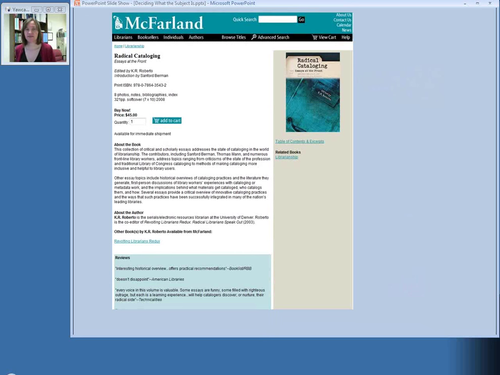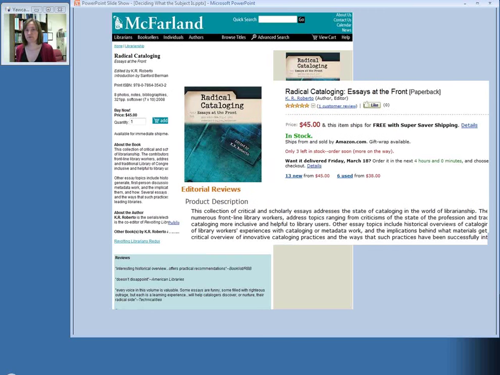Now you don't have to limit yourself to the book itself in your hand. You can also look at associated sources and get information from other places like the publisher's website, for example, or even reviews on websites like Amazon. There are outside sources that you can use in order to get information about a book.